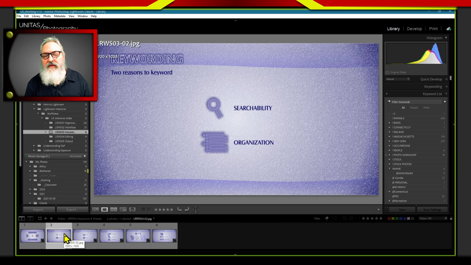I think part of it is because a lot of people don't really understand how Lightroom handles keywords. And also because it's often an added step that you have to consciously stop and think about what you're going to do as you are importing your images.